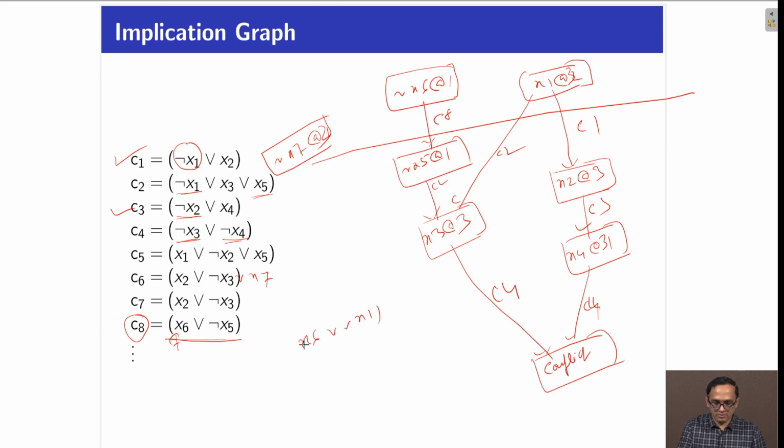So, what I learned from this is that either x6 or not x1. You have to take a decision that is opposite of one of these: either x6 equal to true, or x1 opposite, which is not x1. If I take that decision, I will not come here. So, this is the new clause I learned from this. This is called conflict driven clause learning.